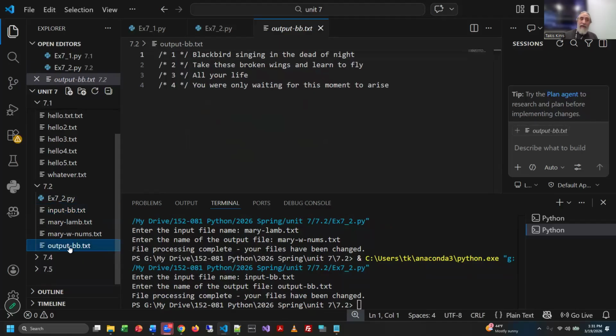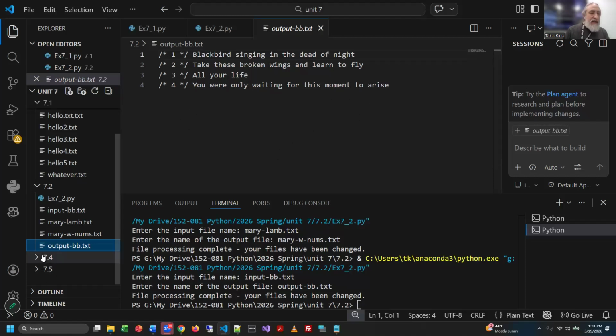And once again, if I had 1,000 lines of text in here, it would have numbered every line and saved the file. And truly, if you guys want to experiment with bigger files, just try it. Python will handle it. It can handle very, very large files for sure. All right, let's keep moving along here, folks.